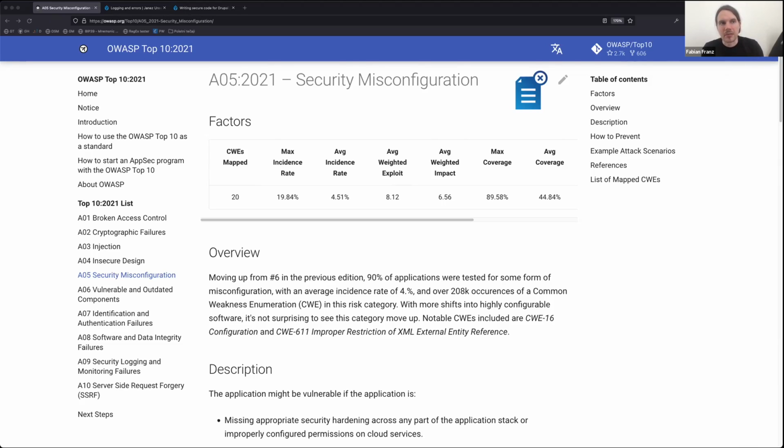I think that's an important part of how to think about security misconfiguration: some misconfiguration somewhere, or using a library wrongly, or enabling something that shouldn't be there, can open huge holes in completely unrelated systems.